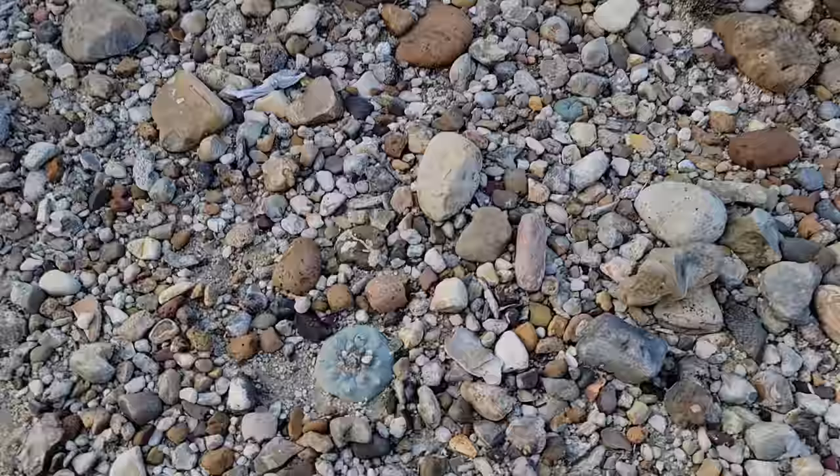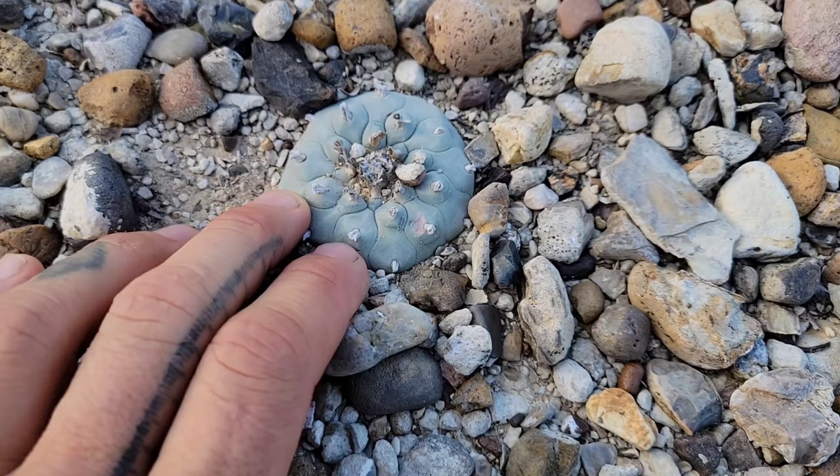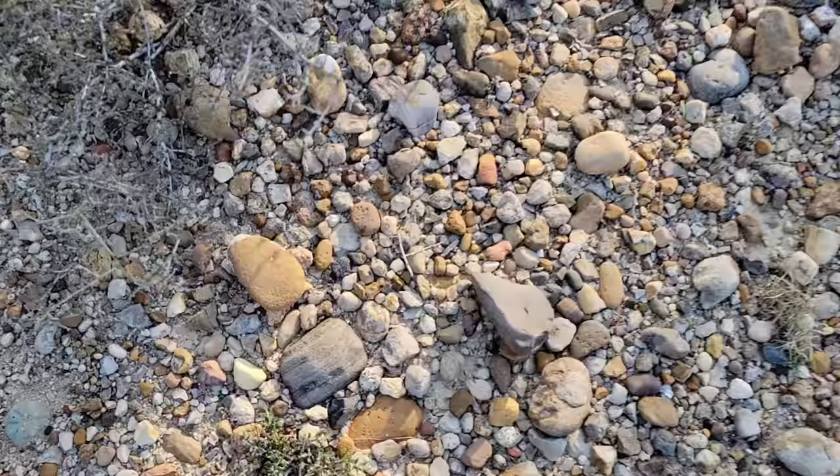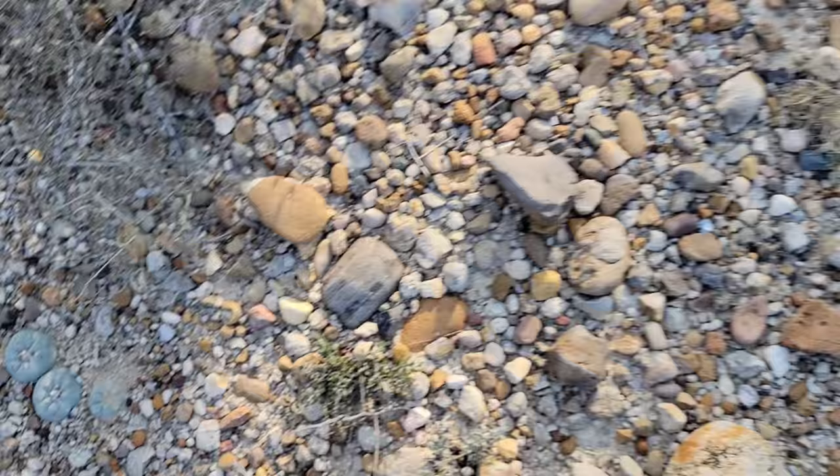Yeah, there we go. There we go, Grandpa. Look at this guy. Last time I seen this guy, he was almost flush with the ground. You could tell he's protruding out of the ground a little bit. It's rained here since then. Look at that little guy, too. So he's looking pretty good, looking pretty plump. You got three of these guys next to each other. I always come visit this guy anytime I'm in the area, you know?